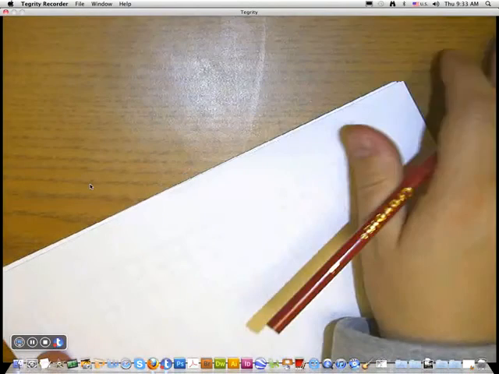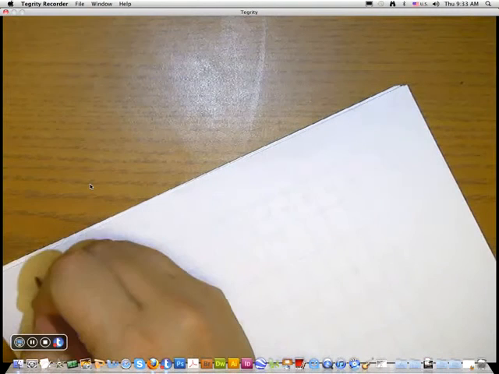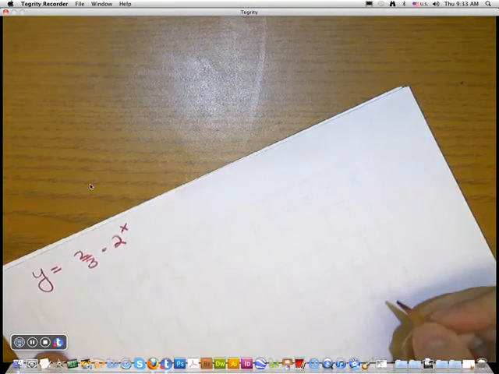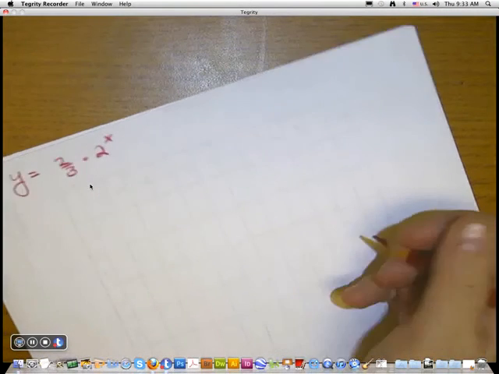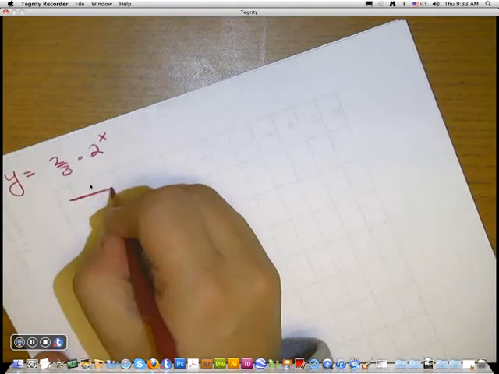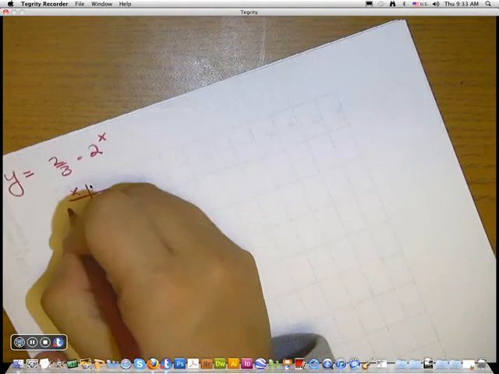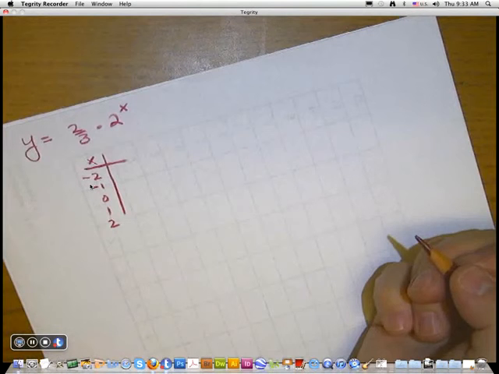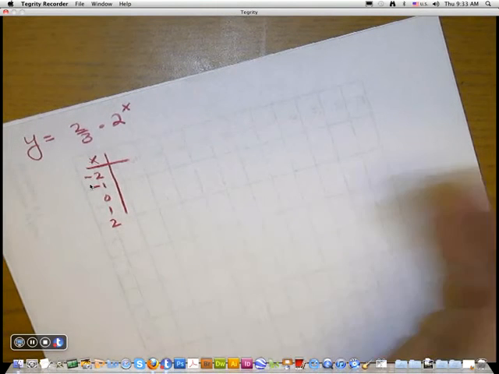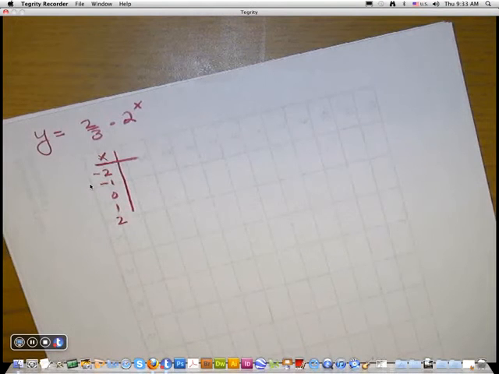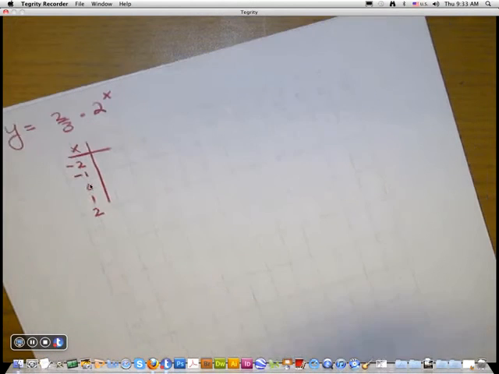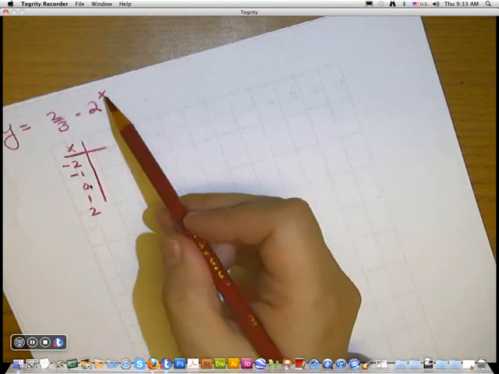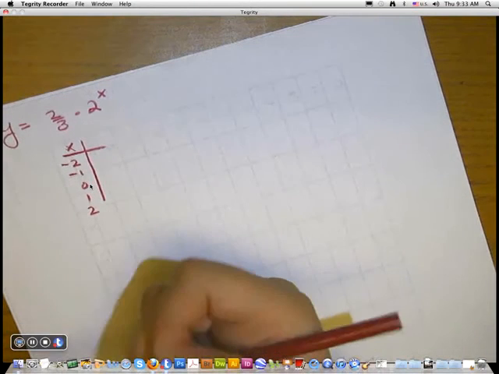So let's take a look at what that is going to be like. You will have a non-calculator quiz, and this would be part of a non-calculator quiz, being able to do these by hand. So let's go y equals 2/3 times 2 to the x. Whenever you make your t-table, you are going to start with your x values, -2, -1, 0, 1, and 2. Those are always going to be the x values that you start with. Always. Your default with them. Then we'll shift things, move things left to right. Okay, so here, in this case, I don't have an h, I don't have a k. So all I'm doing is just plugging in my points. I won't have any shifting.